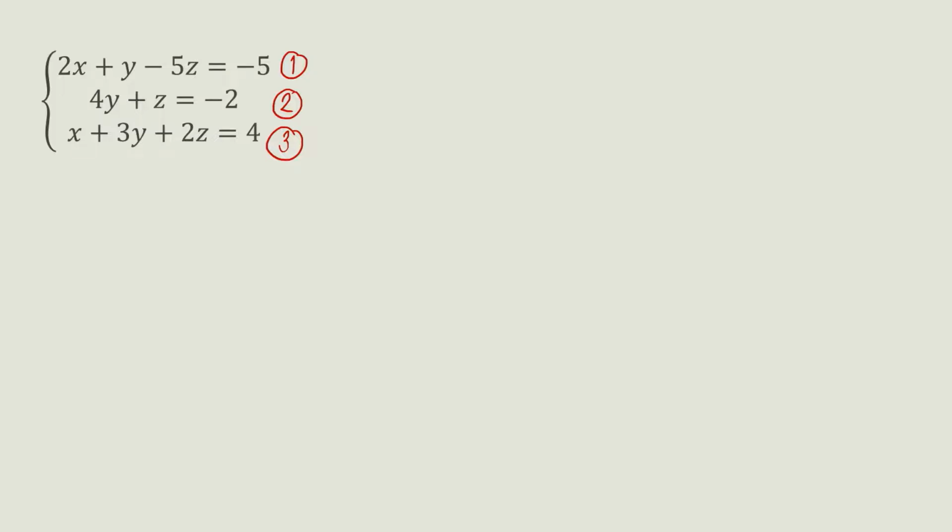So again, we will just pair equation 1 and 3. Now we will eliminate x. For the first equation, we have 2x. The third equation is x. So it's obvious we need to multiply 2 to your third equation so that the coefficient of x will be the same. So let's just copy the first equation. We don't need to change anything.